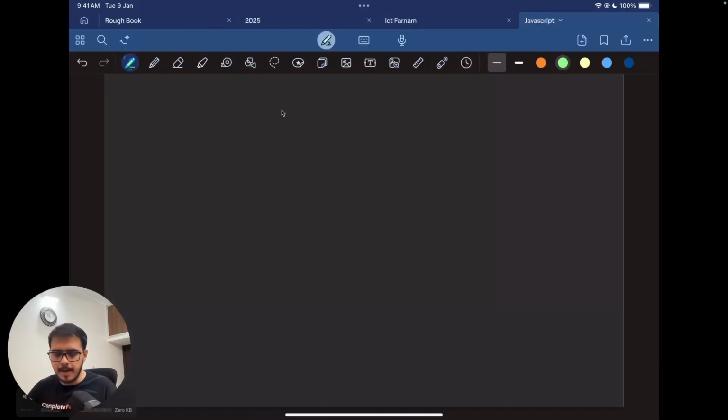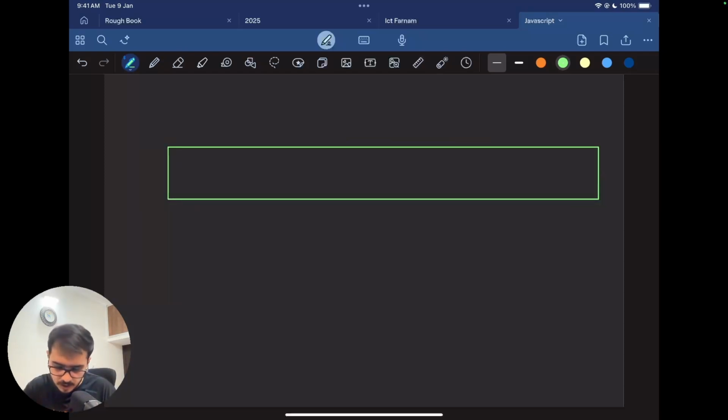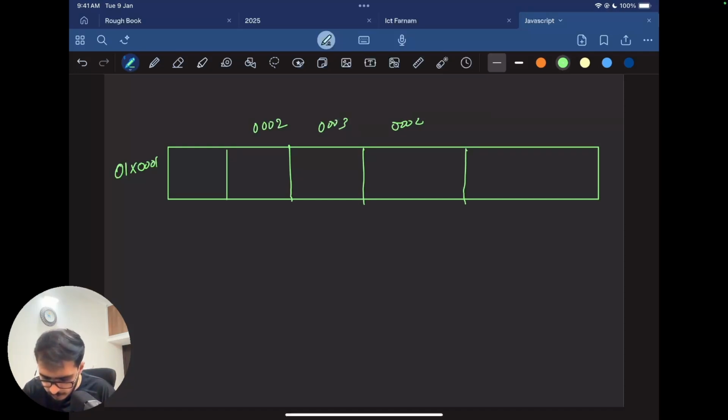Let's get to the iPad to be able to visualize what is happening under the hood. Now, what is happening over here? This is our memory location. Like I just mentioned, this is 0001, this first guy. Then we have other memory locations over here, right? This is 0002, 0003, 0004, and 0005.